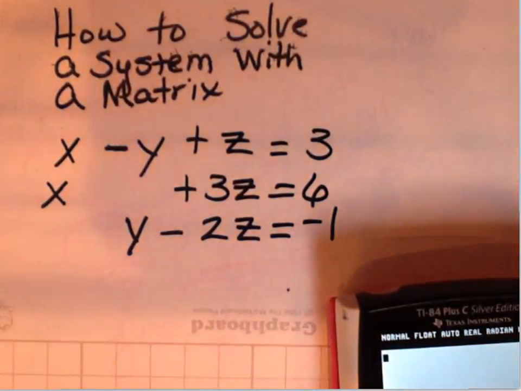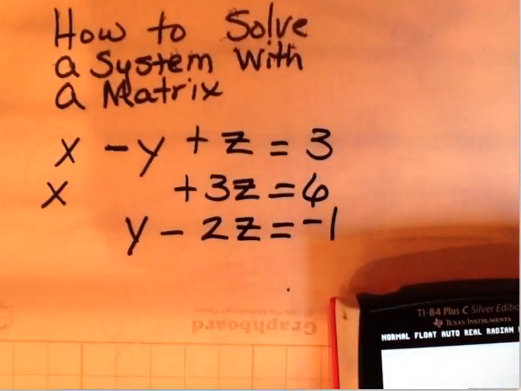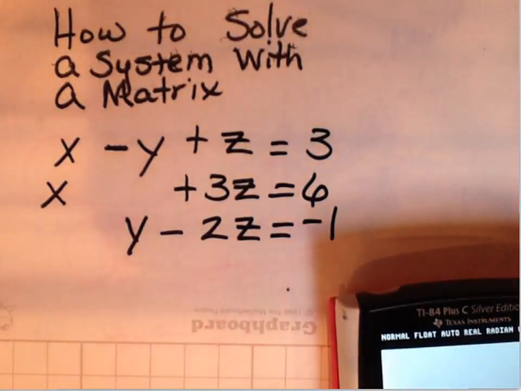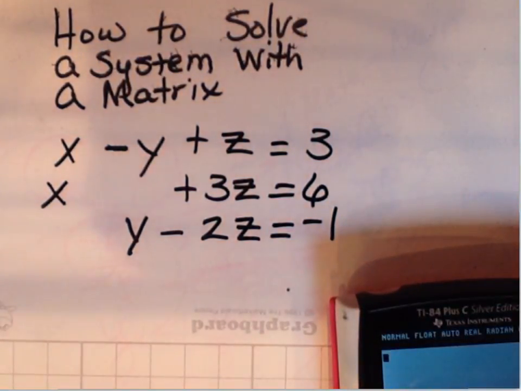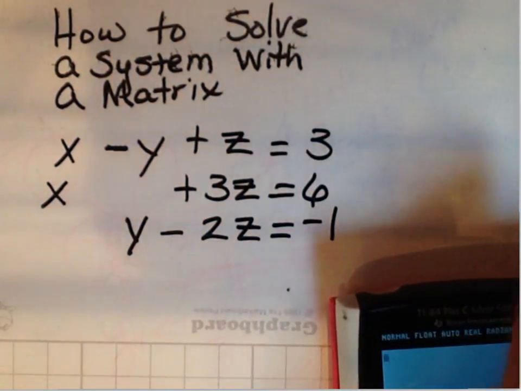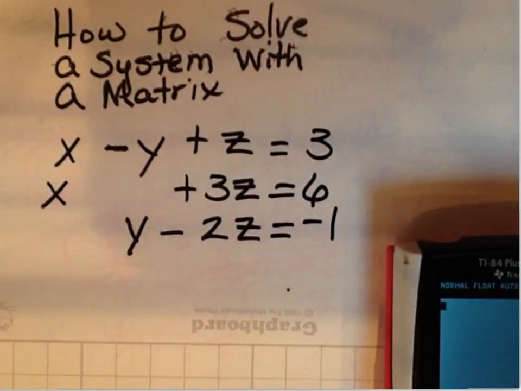Alright, I'm going to show you another way to solve a system, and this way to solve a system is what's called a matrix. And we'll be doing a whole unit on matrices sometime in January or February maybe. So first of all, to solve a system with a matrix, you have to have all your variables on one side, and I do over here.